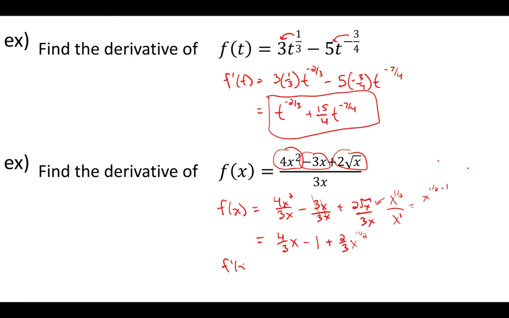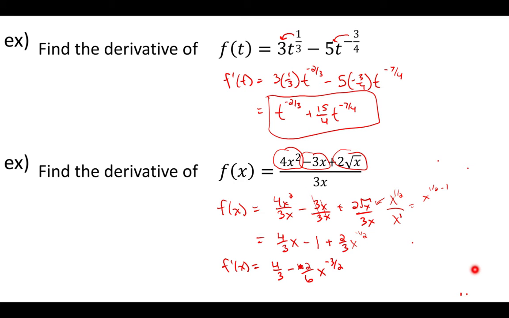So then f prime of x, 4/3 x, well, that would actually just be 4/3. The x just drops off because really we're multiplying it by 1. 4/3 times 1 is 4/3. Sorry. The negative 1 goes away because the derivative of a constant is 0. And then the last term, we're going to multiply the negative 1/2 times 2/3. So that becomes minus 2 over 6. Don't want to end up with negative. X to the, we subtract 1, so it's negative 3/2 power.